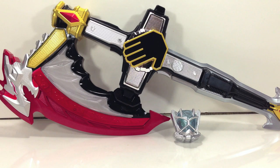I like the weapon. I have a lot of problems with Wizard as a show right now. But I have to give props to them for making a very fun toy that I am very, very glad I did decide to pick up. I was kind of on the fence, but the Infinity Wizard Ring kind of won me over. But I ended up loving the toy way more than I thought I did, so definitely recommended.